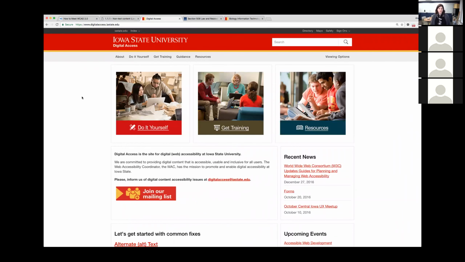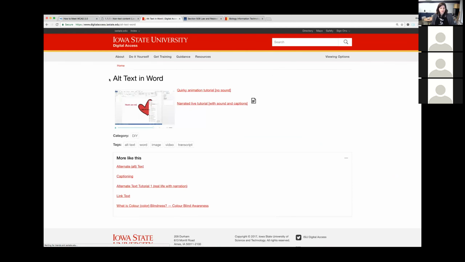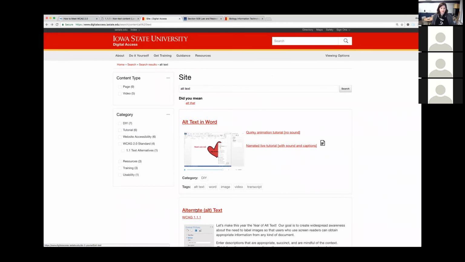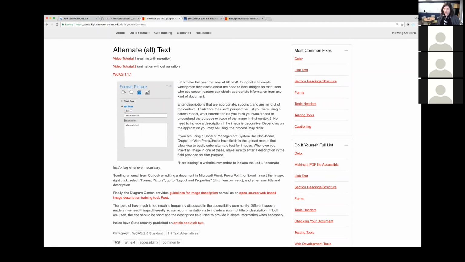The digital access website has a page on it that's specific to alt text. I'm going to find that page. Oops, sorry. That's a good page too. This is the alternate text page where you can watch videos regarding alt text. This page is not just about web, but is explaining how you can provide alt text on your images in Word, for example, and in PDFs.